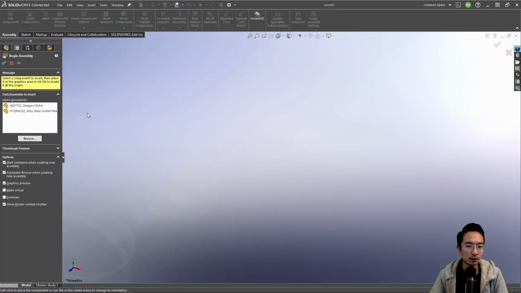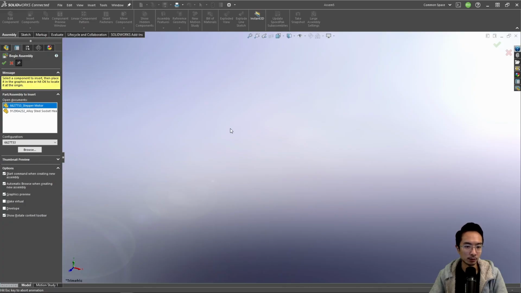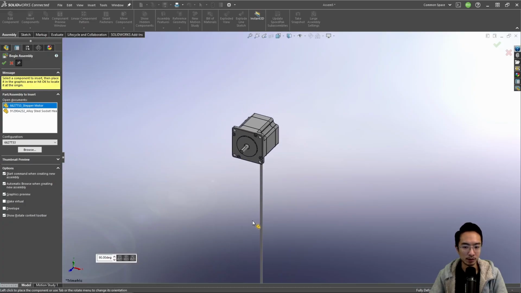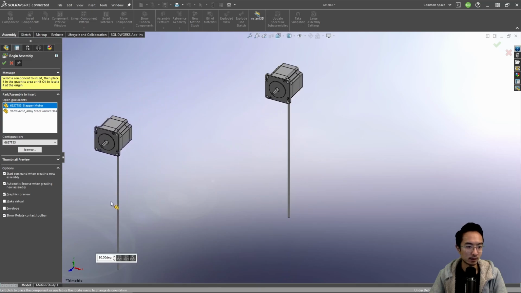Okay, so when you create an assembly, you're going to see this window here pop up that says Begin Assembly. And there's a pin button that will make this tab stay visible. That way, when you put a part inside, this thing won't close off. And in this example, we're going to go ahead and create a motor bracket that mounts a stepper motor onto the motor bracket. So here we have a stepper motor that we got from McMaster.